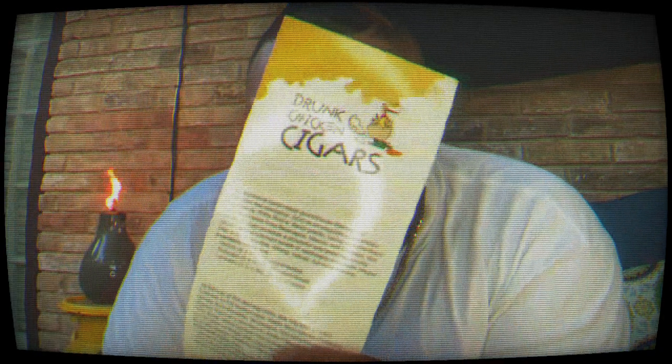Tonight, we're going to be smoking a little chicken tonight. What kind of chicken, you say? We're going to be smoking some drunk chicken. All right, y'all. Y'all hang on.